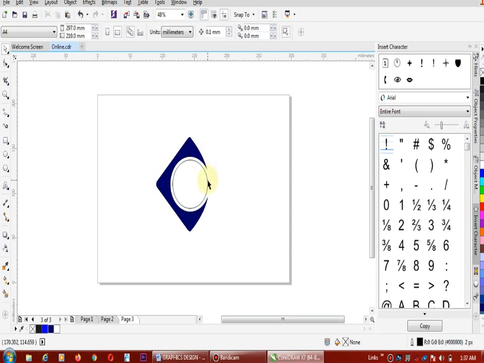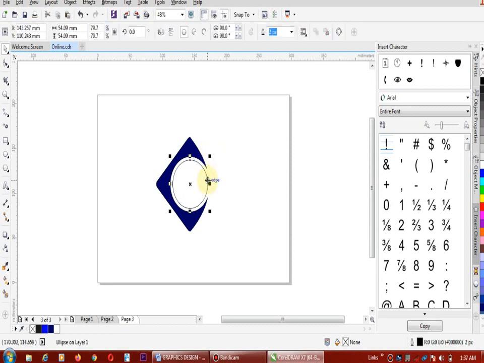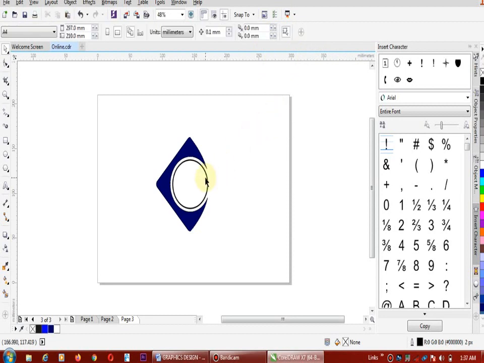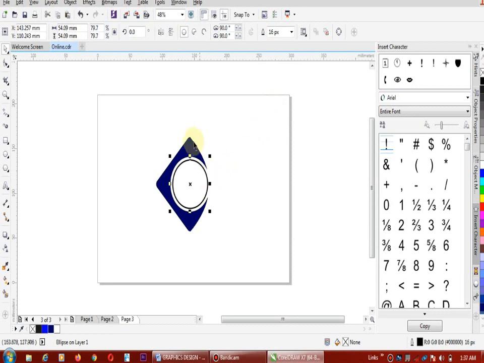Now it remains something, the thickness of the line, the circle line. You can increase it by coming here. You can see where you see pen, it is in 2 pixels. I can increase it to 16. Now it is making sense. Now I want to give it a color. I want to give it color of this blue. Now what I'll just do is strictly come to this color.